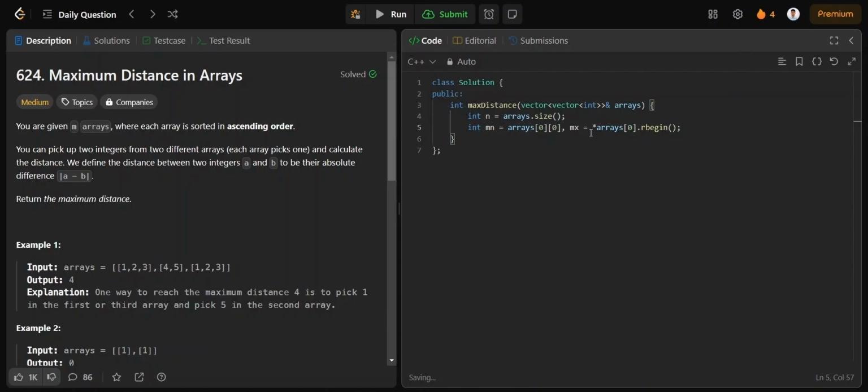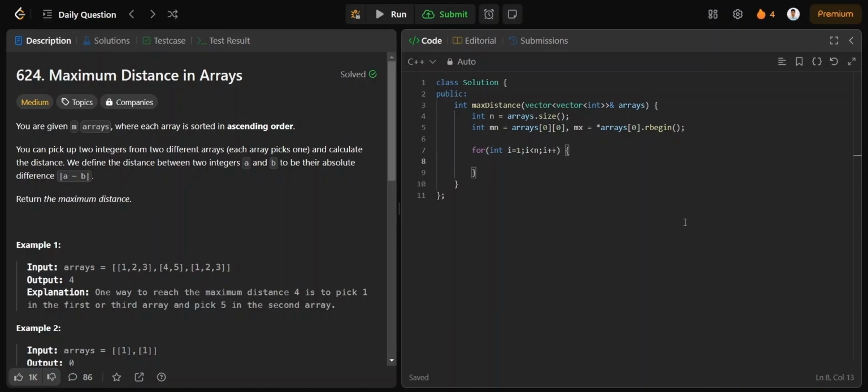This will be the maximum element for the first array, and we will traverse with i equal to 1, because we already have the minimum and maximum for the 0th array, so we start from 1, and i less than n, i plus plus.